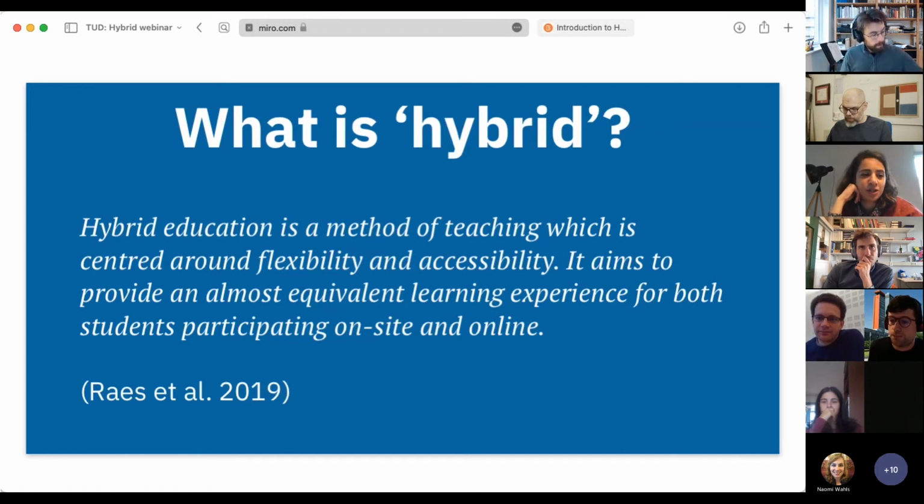Mm-hmm. So inclusion is something that we have to bear in mind. Yeah, well, not so much inclusion, but activation. Yeah, but including also the students who are online. Usually, after having hybrid sessions at different faculties, we came to the conclusion that there must be a TA coordinating the chats, to make sure that the people who are online are included and participating as much as they want.